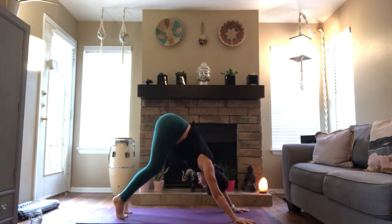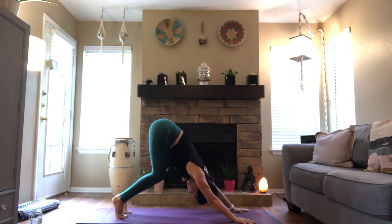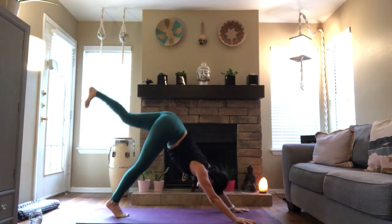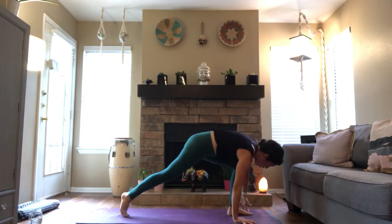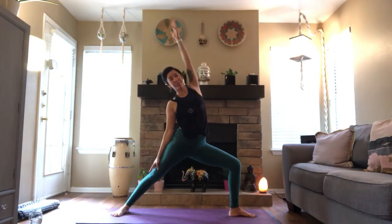One more breath in. Stay for your exhale. Raise your left leg to the sky. Step your foot forward. Open to warrior two. And reverse your warrior. Reach up and back.